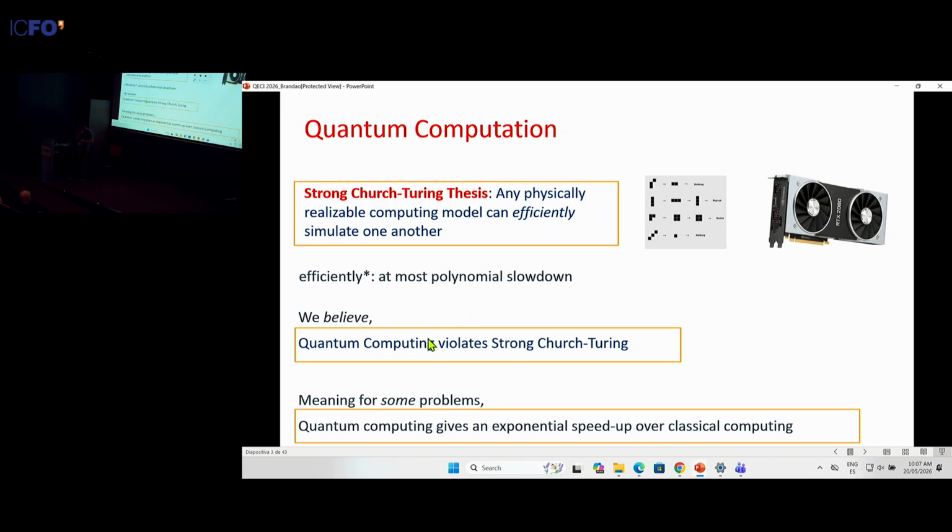It's fine. So what does it mean? Well, we believe that for some problems, not for every problem, quantum computing gives an exponential speedup over classical computing. That's very exciting. The exponential speedup can, of course, be in time. Sometimes it can be in space, like the number of bits versus qubits. It can also be in energy, that you need to solve a problem. So this is very relevant, but the question is, for which problems?